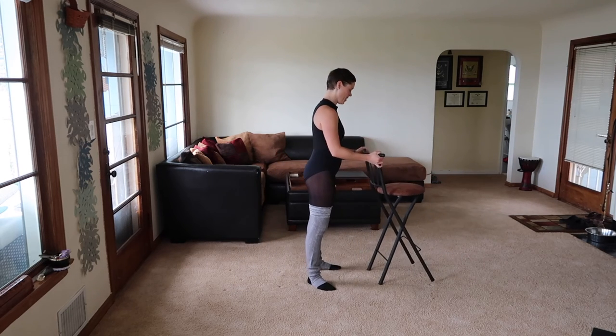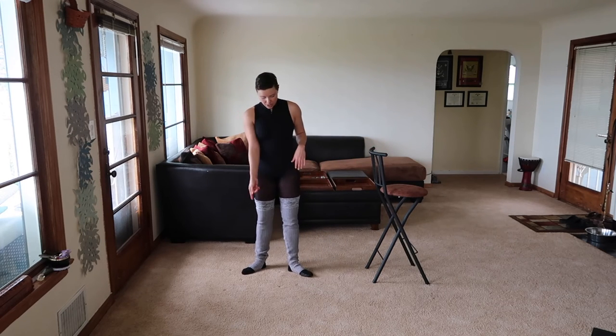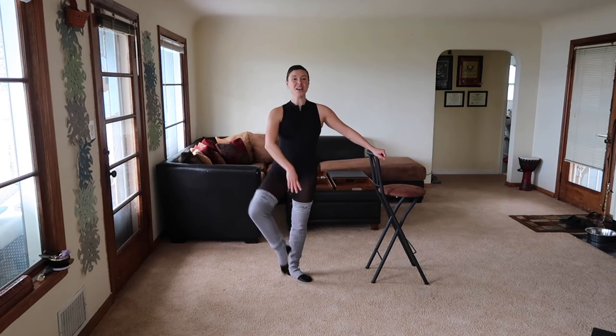Other side. Starting with that outside leg, going as far away from your bar. Crossed in front. Passe, close back. Passe, close back. Passe, close front. Passe, close back. Passe, close front.